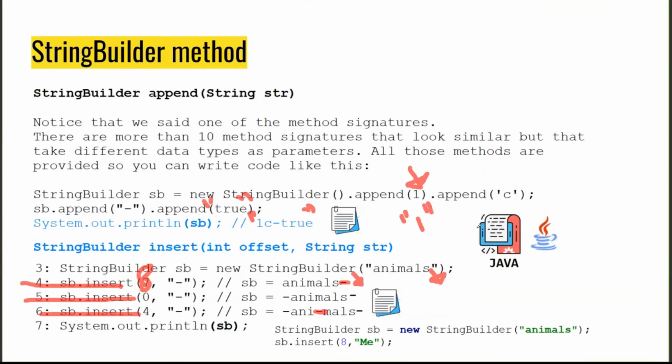True is Boolean, so you don't need quotes. True is Boolean. That's why I'm telling you. The append method will first convert your true into a string. Internally, this code is written. As a programmer, you can pass a primitive type. That facility you have. You got the point? Let's jump to the next.